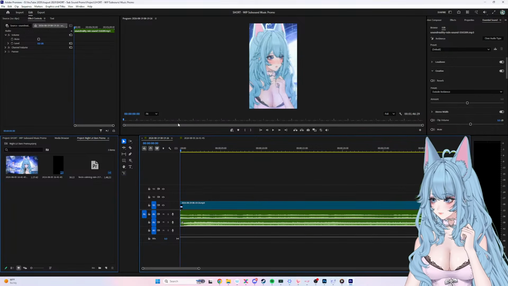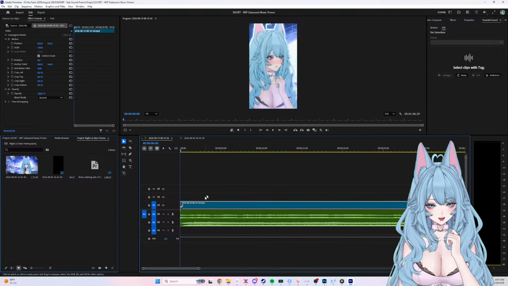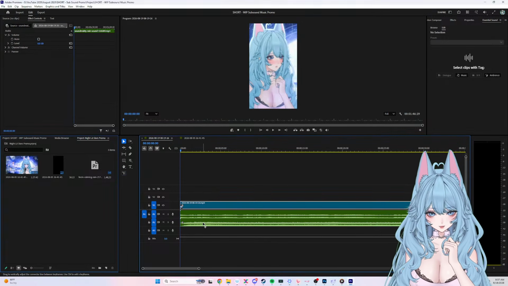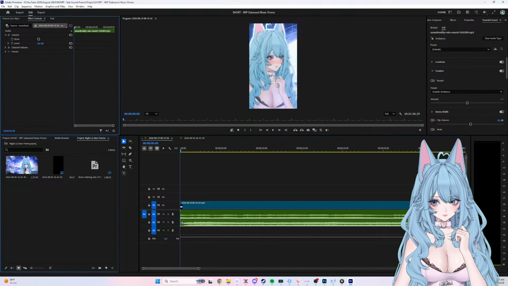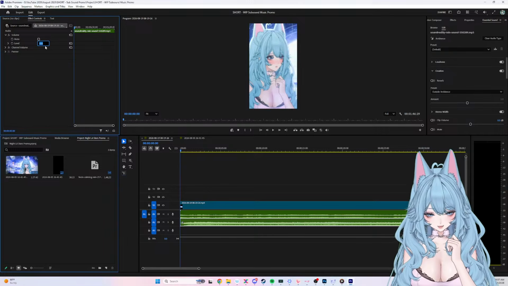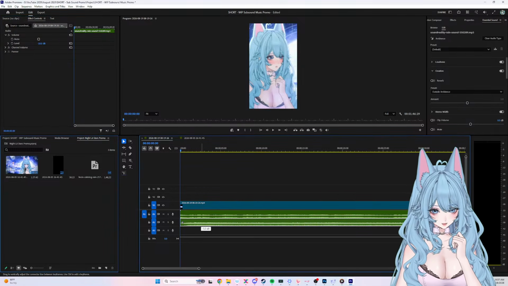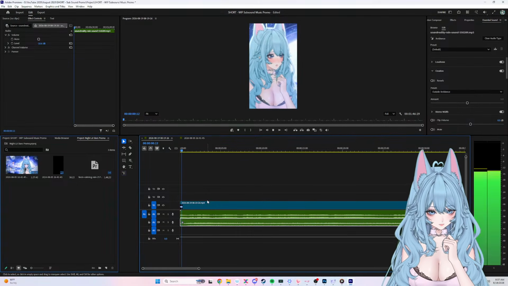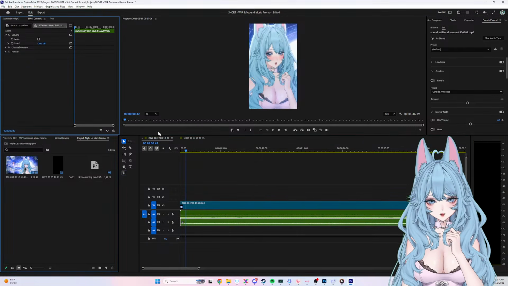Okay, so now we have our rain effect added. We have our music track added. We have the video track. So let's just watch it back for a sec. I'm probably going to have to turn this rain down. And how I do that is you can change it over here in level by typing physically in here, like a -10. Or you can drag the bar here to change the decibel volume. So I'm just going to turn it to like -10.5. That's still too loud. We're going to do -20. Save.